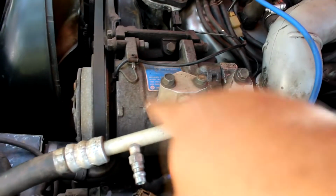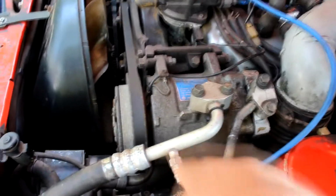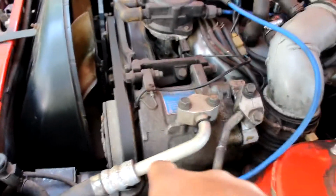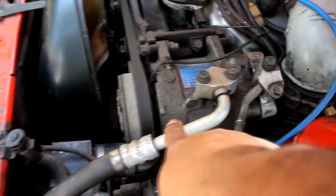Because I didn't really do a good tutorial about using the AC Pro, I'm just going to give you the quick version. Here's your low pressure. You always know your low pressure because it is the largest hose in your engine bay for your AC. So that's your low pressure. Here's your high pressure. Every time you fill up anything, put oil in it or AC Pro, you always go from the low pressure hose, because if you go from the high pressure hose, you're going to blow the seals out inside of your air compressor. So I always go from the low pressure.